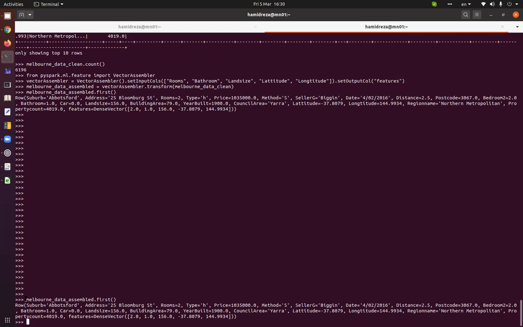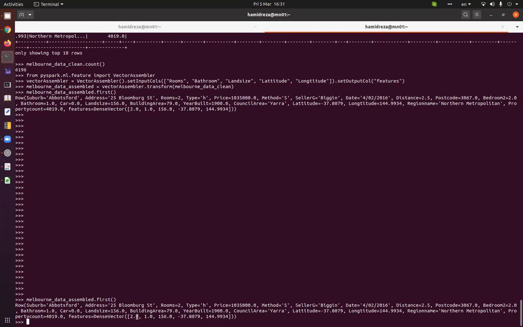As I explained earlier, we need to create a feature vector. And as you can see here, we have such a vector for each row. So this is the feature vector for the first row in the Melbourne data set. Each row in this data frame has the same feature vector.